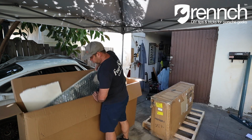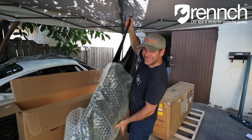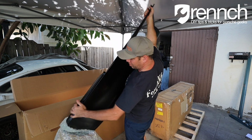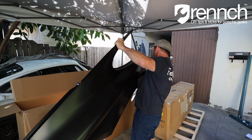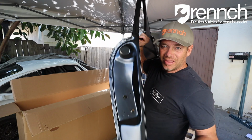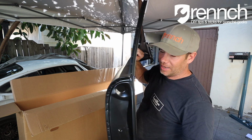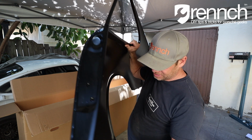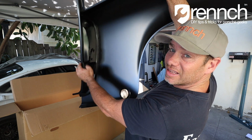Let's check out the rear quarter. I've got the rear quarters right behind me. Let's pull them out and see what they look like. Yes, that is so sick. That is so cool. A couple things about this that I didn't realize. It fully has the front latch panel to the door, which helps you align it. I didn't realize this part came with that, but it makes sense that it does. And then you can see that it's got the articulation on the back.